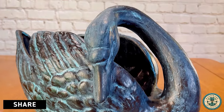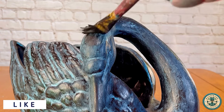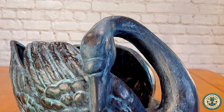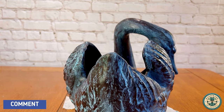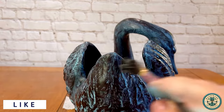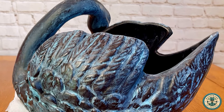I want it to look like it has aged naturally outside in the elements, and I am loving the way that this swan looks. I love these two colors. I was originally going to use the Sophisticated Finishes patina, but I only had the green patina, not the blue one. And I wanted this one to have a blue patina, and that's why I chose the Tim Holtz Distress Oxide — and it worked beautifully with this piece.